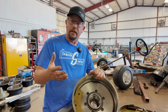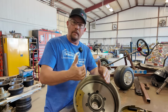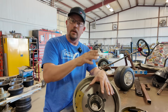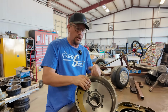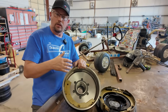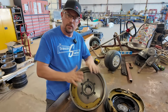If you're a repair facility out there watching, if you do a brake job for somebody, have it in the notes. Tell them, hey, there's some very important information on your receipt that tells you what you're gonna need to do, because you have recently had a brake job, and there's some things that it is your responsibility to make sure that you educate yourself on and to do it correctly. You also need to know how to operate that brake controller, but you've got to burnish in your brakes.